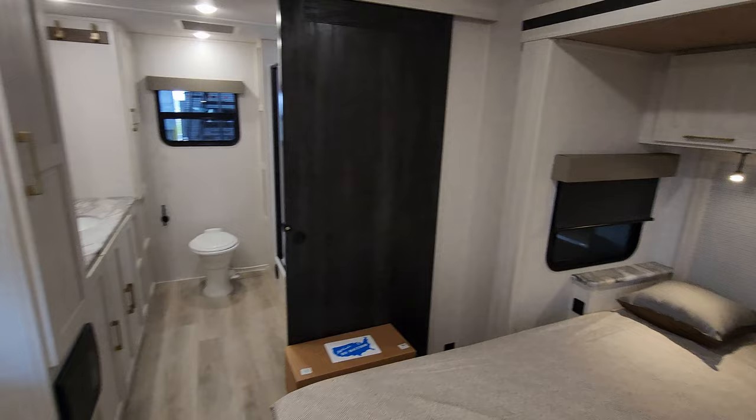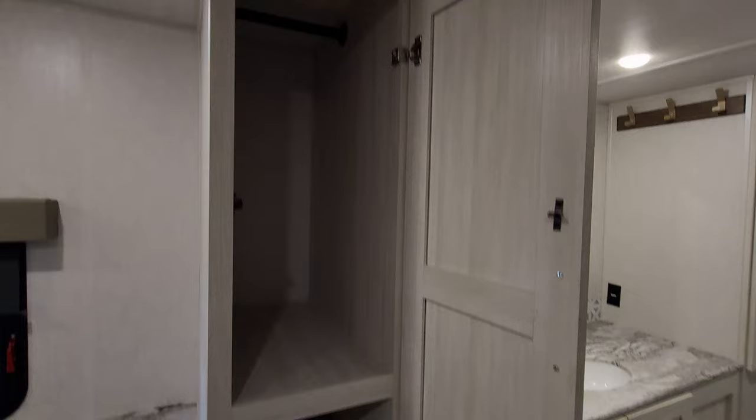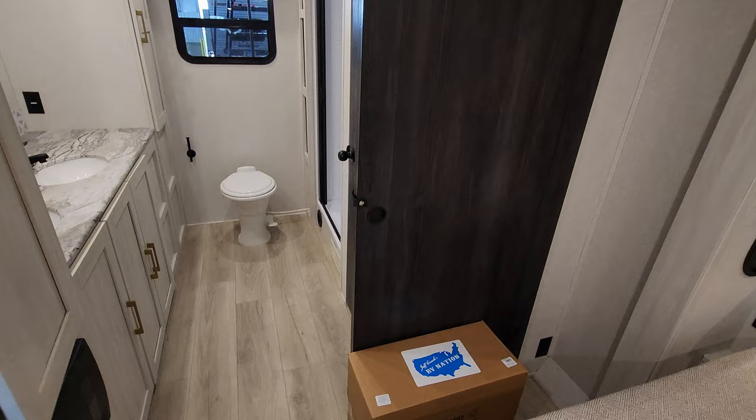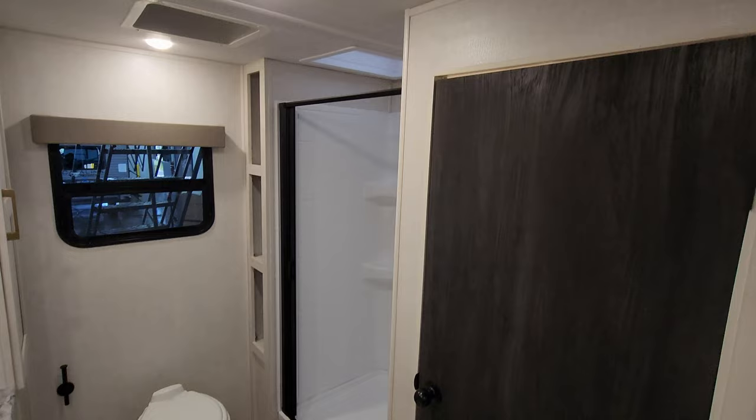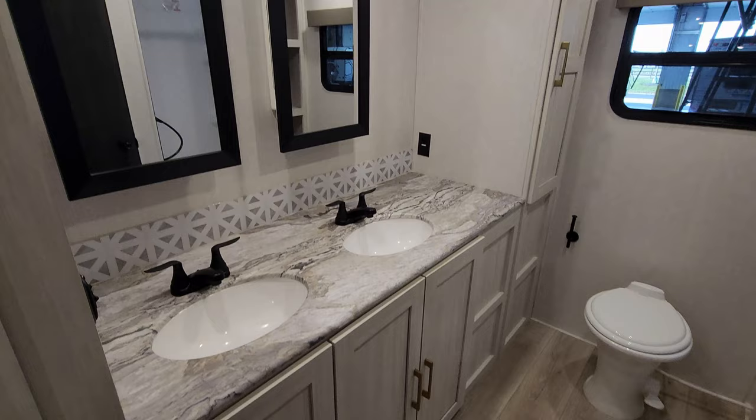Over here, you got your electric box with your breakers and fuses. There is a little bit of hanging closet space up there. Some more shelf space. This thing has a massive bathroom back here. Porcelain foot flush toilet. Lots of cabinet space underneath of here. Dual vanity setup, mirrors, medicine cabinets.